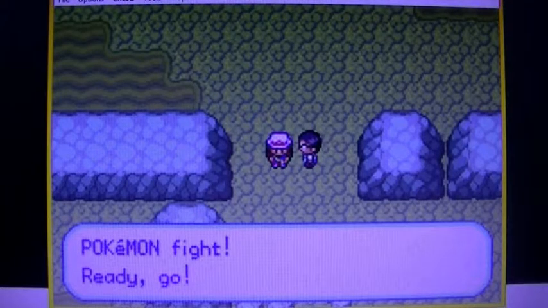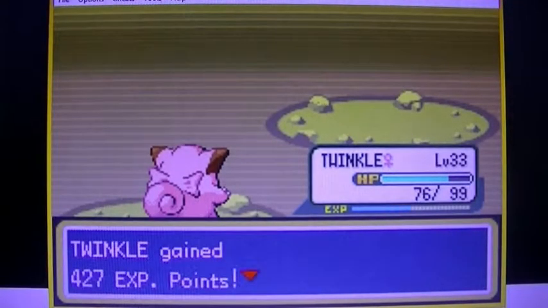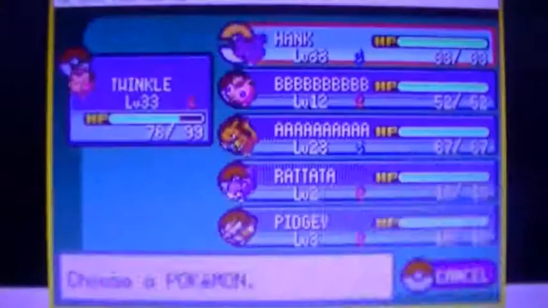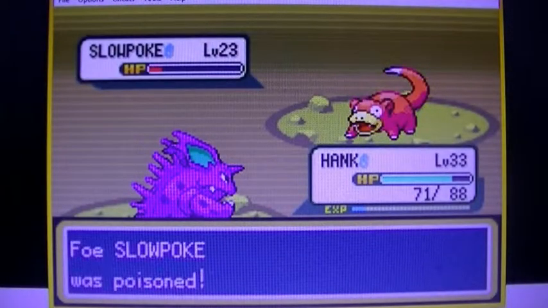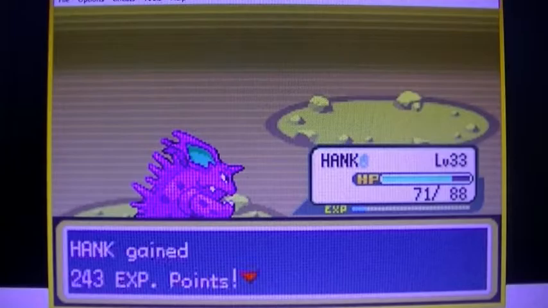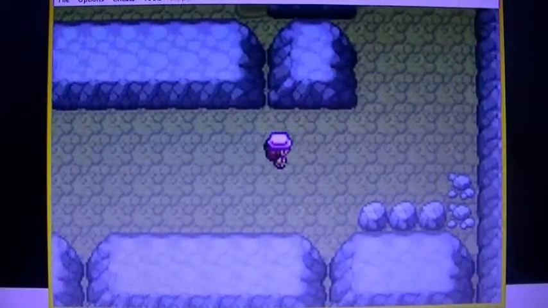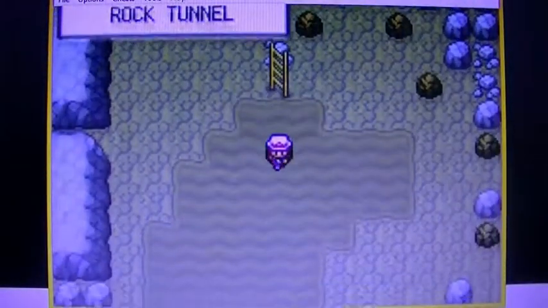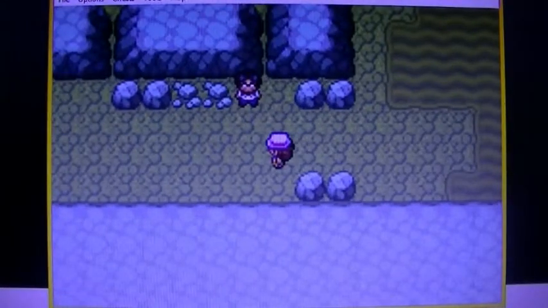So it begins. Pokémon fight! Ready, go! Christ, just how tanky is a Slowpoke? Christ. Anyway. Going down, and a bunch of rocks that we can't do anything with. And I was about to say, for a second I was scared. I was like, oh shit, can we seriously not do anything in here?